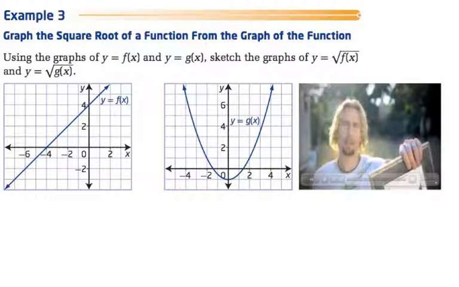So, as always, when we have x-intercepts, those remain x-intercepts when we take the square root. Those points, they have a height of 0. The square root of 0 is 0. Next point along the way I'm going to pick, to make the calculations a little bit easier, that point with a height of 1, we'll take the square root of 1 and also still get 1.